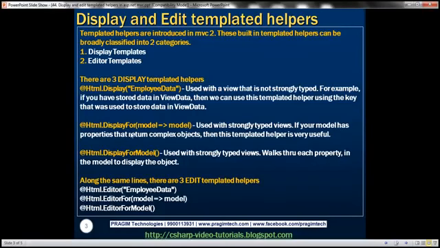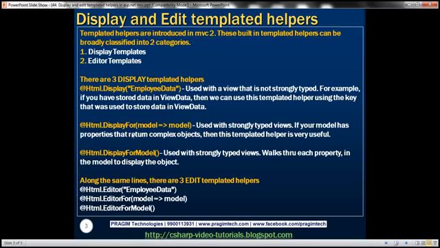Alright, so when do we use the display for HTML helper? Now again, this templated helper is used with strongly typed views. If your model has properties that return complex objects, that's when this templated helper is very useful.